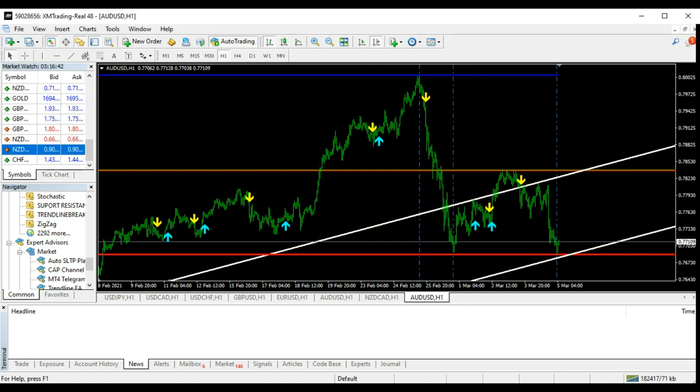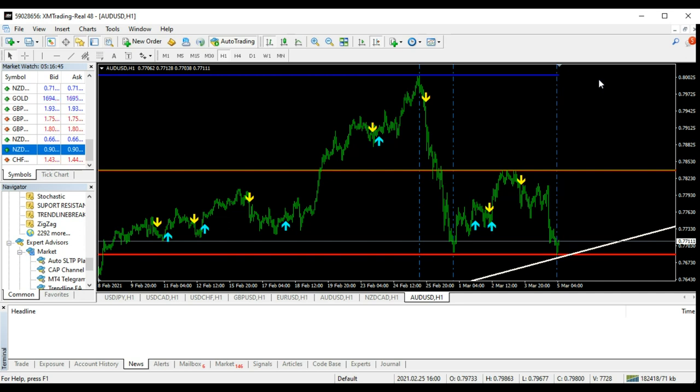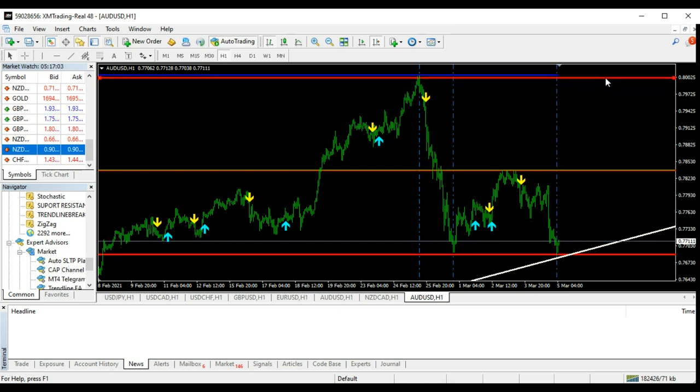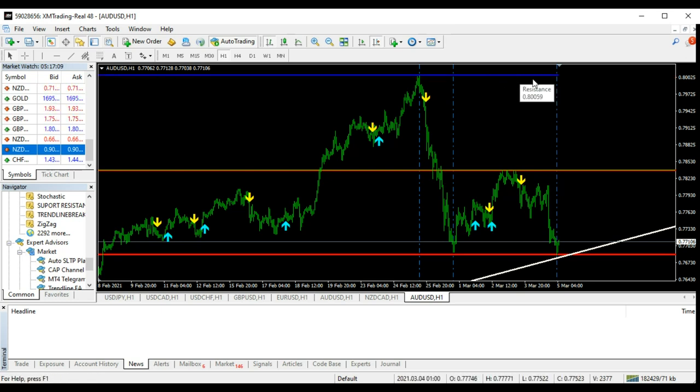From whatever is going on, it's going to break the top. It's going to break this high and it's going to go. This is where the daily breakout is going to happen. This is how to analyze the market, man. It's going to break this resistance and go. We can talk about 200 pip moves from this junction. We talk about a 200 pip move traveling on this white line, which I drew here.